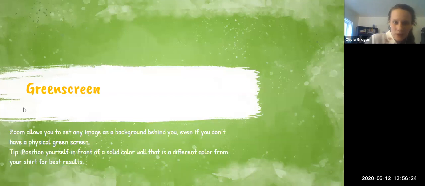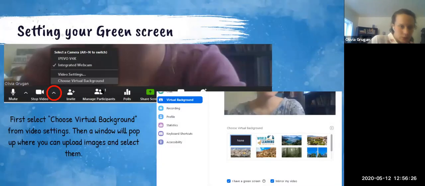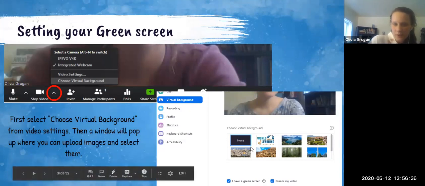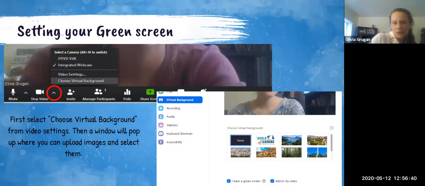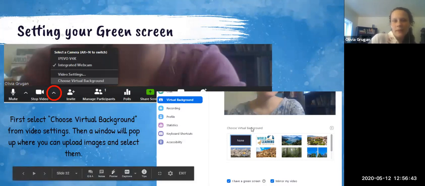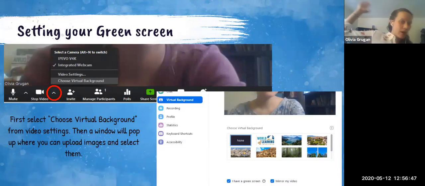Okay, the very last thing I want to show you is just the green screen option. The way that you get to it is next to video by clicking the little caret and you say choose virtual background. It'll pop up this window on the bottom right. It has some stock images in there and then you can upload images. Some of your students will want this because they may not feel good about what's in the background at home. So this is a way to protect a little bit if someone doesn't want a certain part of their physical context shown.